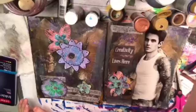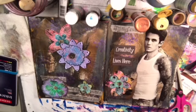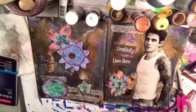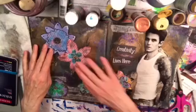If I had a little white pen, I could kind of do it. Let's see if I can. Fake it out a little bit. All right. Yeah, I like it like that. Gluing.